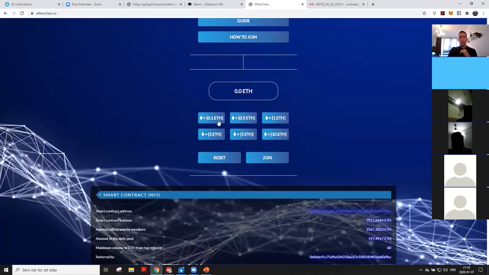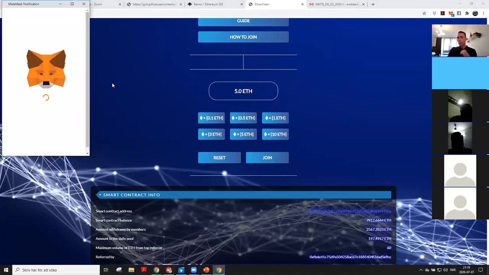Now, further down, you can see we have an amount of Ethereum buttons. These are clickable, and you can select several times. You can click on them, and they will add up in the main one. So if you want to invest 0.9, you click 4 times on 0.1 and 1 time on 0.5. If you click too much, you just click on reset.